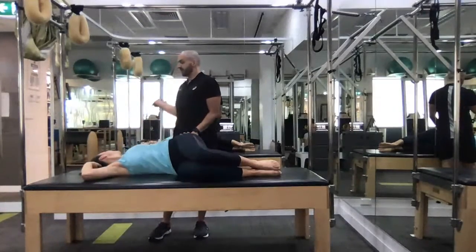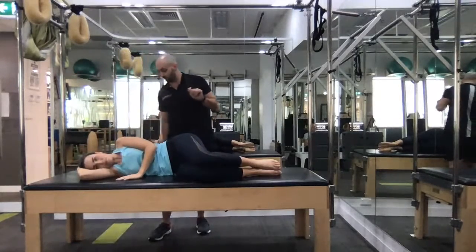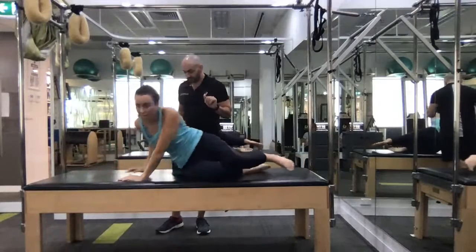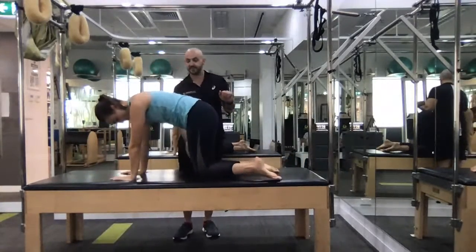Then let's bring that arm all the way back down. Place the hand down there. Roll onto all fours, Lucy, please, into our quadruped position. We're going to have the wrists underneath the shoulders and the knees underneath our hips.